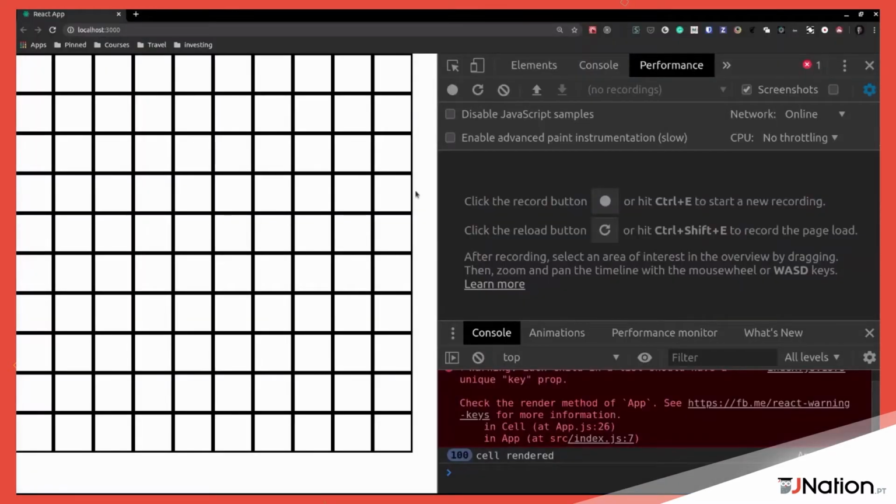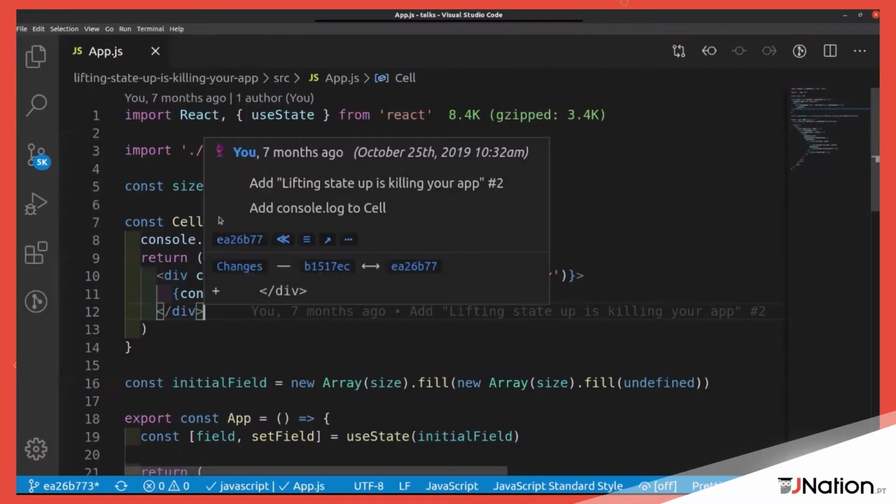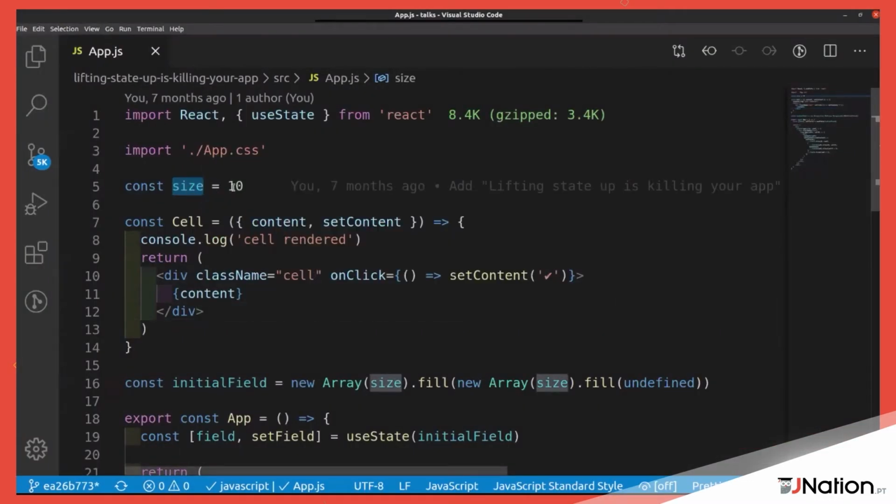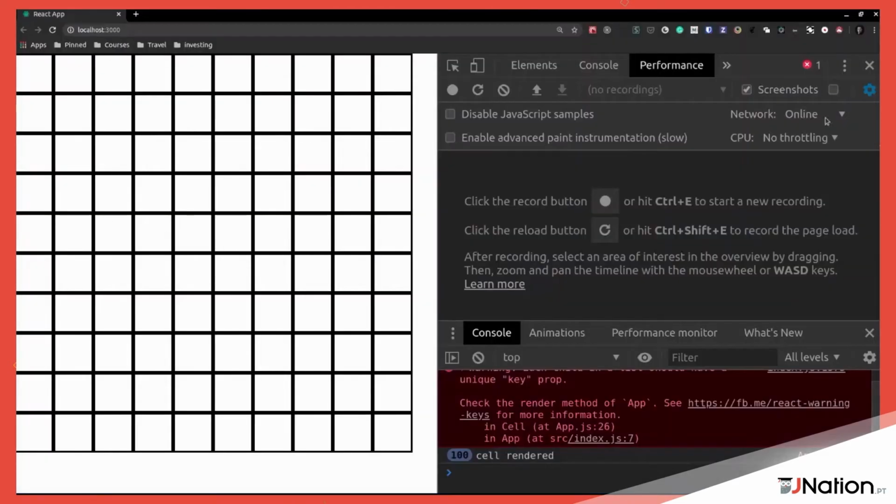Now let's go back to the code and just notice that we have size equal to 10 again. So it's a 10 by 10 two-dimensional array and a 10 by 10 grid. You can see that initially we have 100 cell renders, which is just fine because we are drawing the grid from scratch.